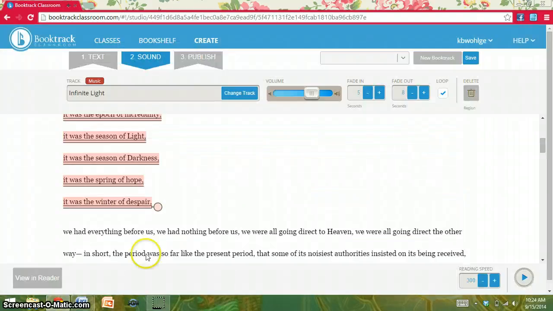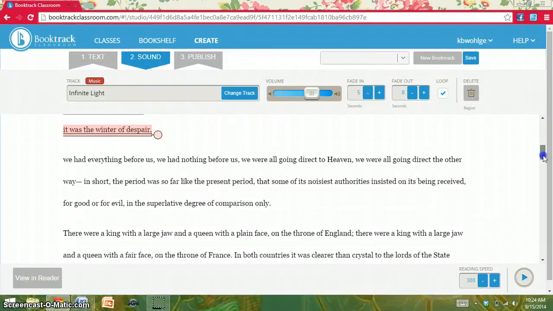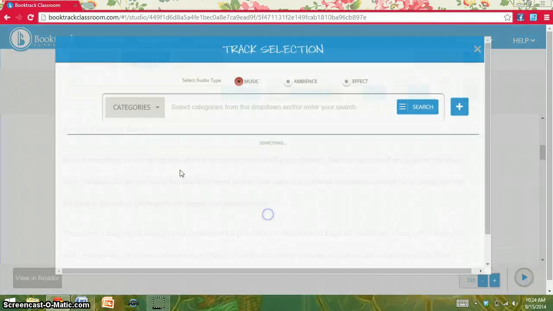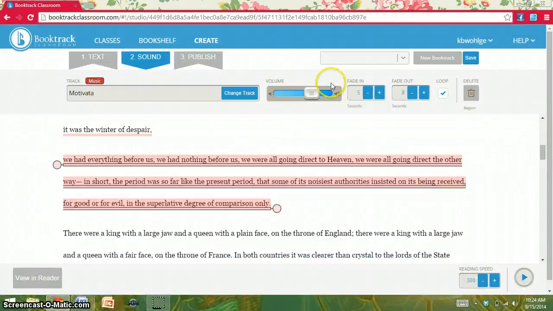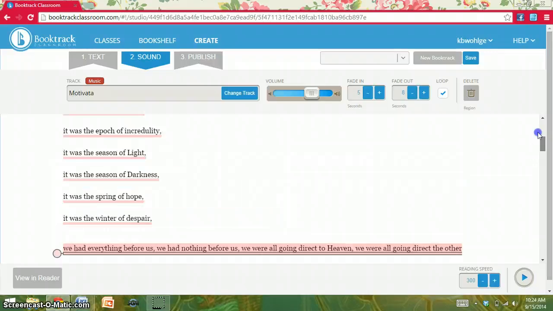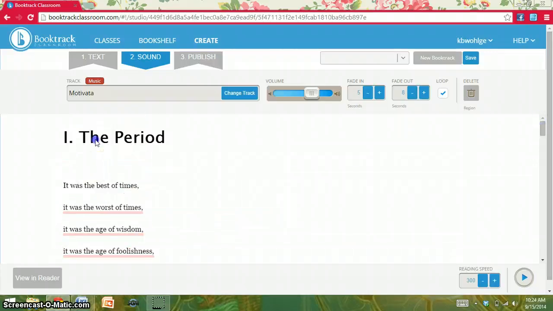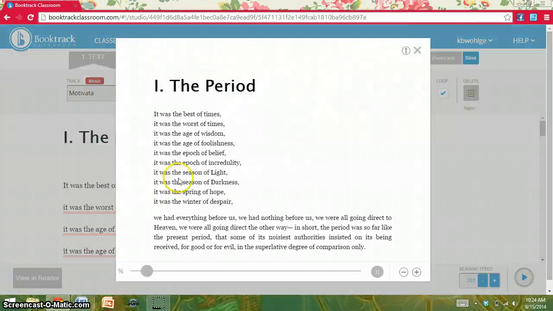Okay, so then we'll select that, and then I'll just take you here, and we'll add just any sound to this one. And so let's start up here and do view in the reader.